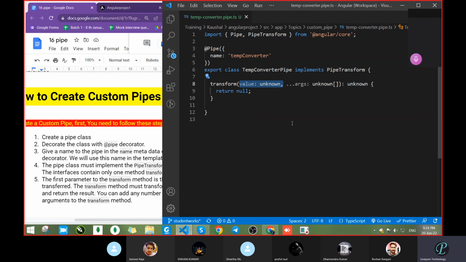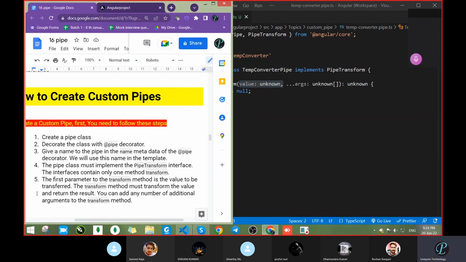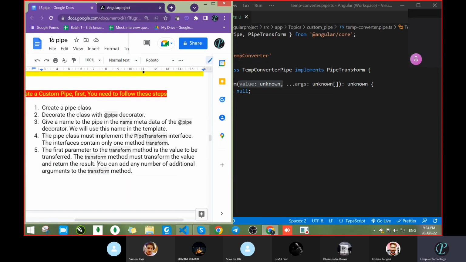Suppose we have to convert ABC into some other case. So it will take this value, ABC, with the help of this argument, and then it will convert. The transformation method must transform the value and return the result.